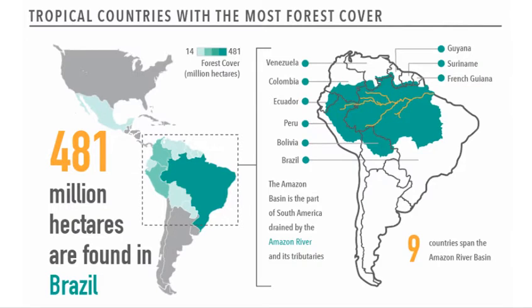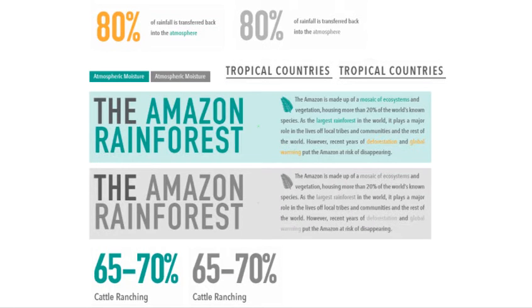In terms of legibility, the value contrast is pretty good in most displays, the only exception being the orange-yellow when it was used on this light blue here. And this is the only time that I went against my color model, and I did that for 2 reasons. One being that it was the title of the infographic. I wanted to draw the most attention to the top, so I tried to incorporate all the colors. And 2, because I wanted to use the orange-yellow to trigger a negative association with the words that I was highlighting. So I highlighted deforestation and global warming versus highlighting mosaic of ecosystems and the largest rainforest, which are generally pretty good things about the rainforest.